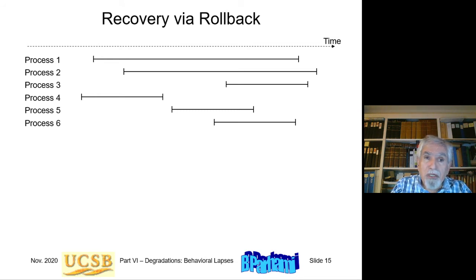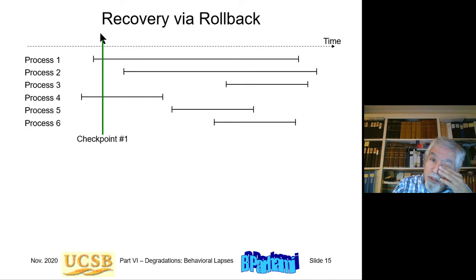Okay, so generally when we run a program, we have multiple processes that are running. So here I've shown some processes running at different time intervals. Each one has a start time and an end time. So if I insert a checkpoint there, I will be checkpointing. So this is basically global or centralized checkpoint.